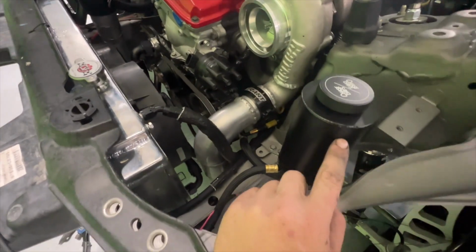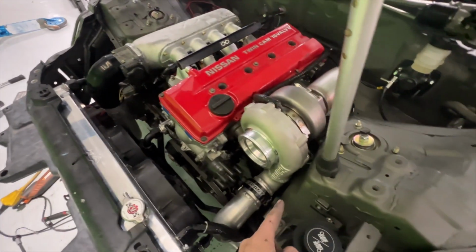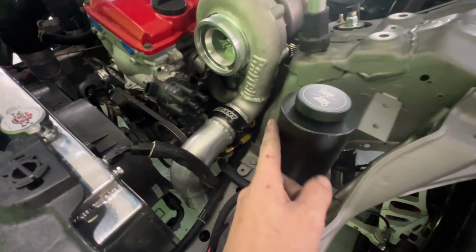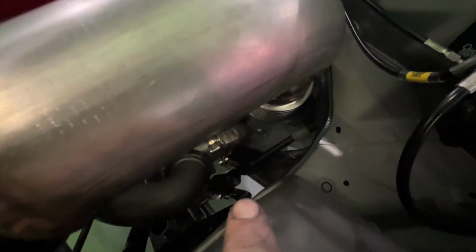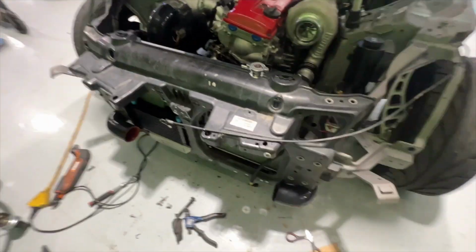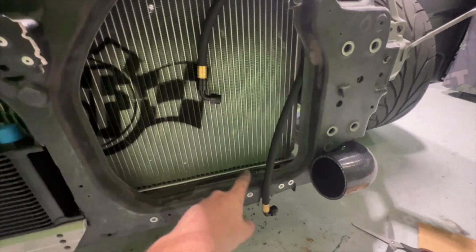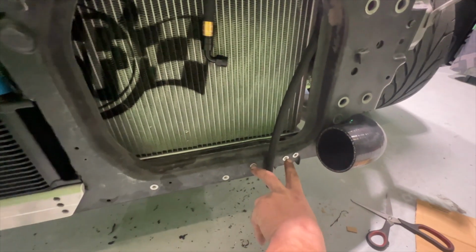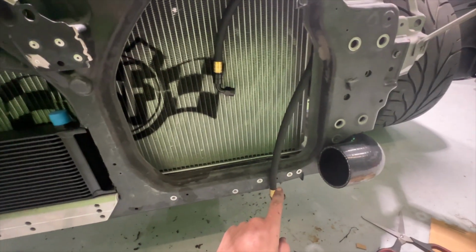And they made me a full KA to 350Z power steering kit. So I've got the reservoir mounted up here. It goes to the KA pump, and then they got me the fittings and everything to run on the Z rack. So I've now got the cooler going to be going here, and it's going to stand straight up and down. I've got the 2 rib nuts here to mount it. I've already made the bracket. I'm just letting it dry.